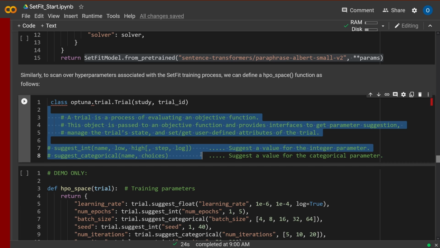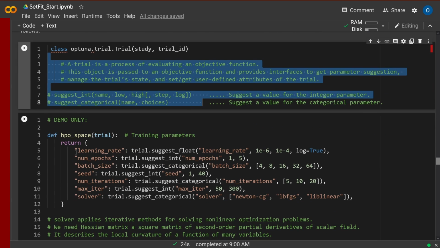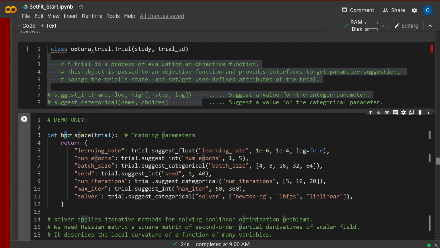Now that we know this, beautiful, we can go on to our hyperparameter optimization space, where we define the training parameters. We decide we want the system to train itself automatically. So you know this. It's the learning rate. This is a typical gradient descent learning rate. You know from machine learning the number of epochs. You say, okay, it's an integer. Well, of course. And you go from 1 to 5.